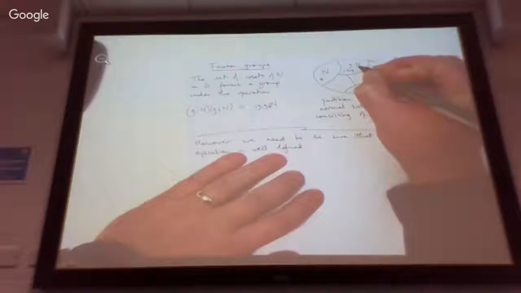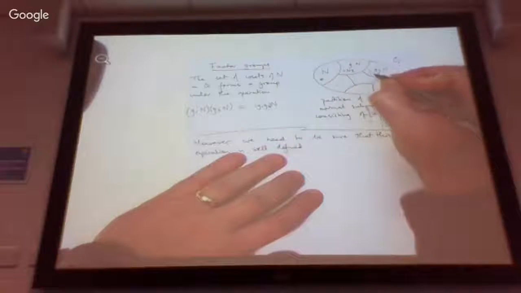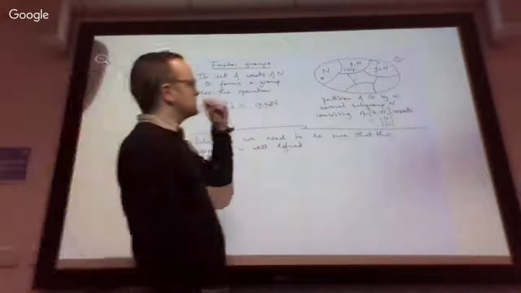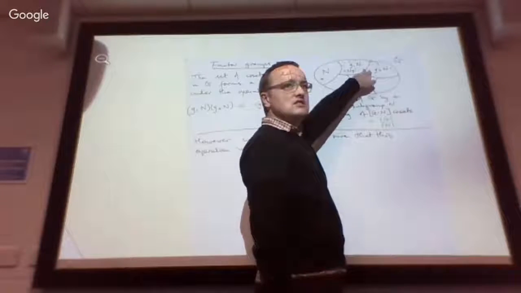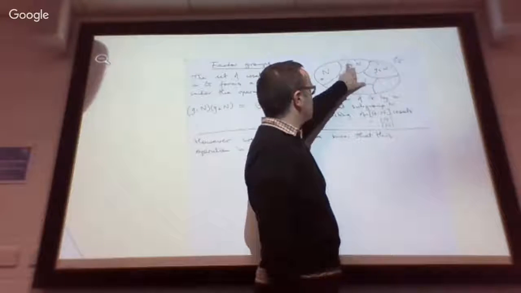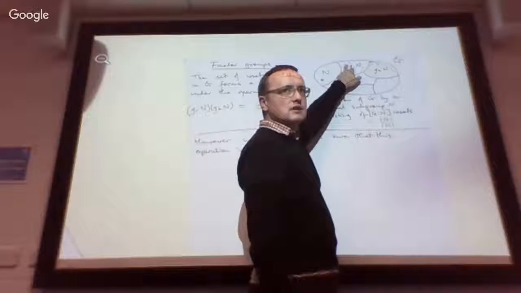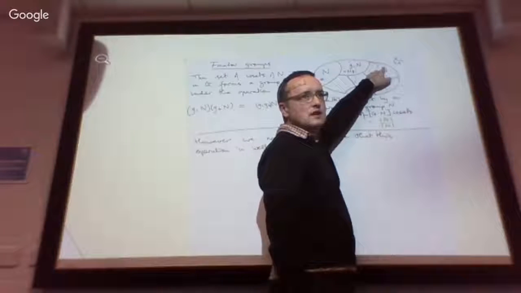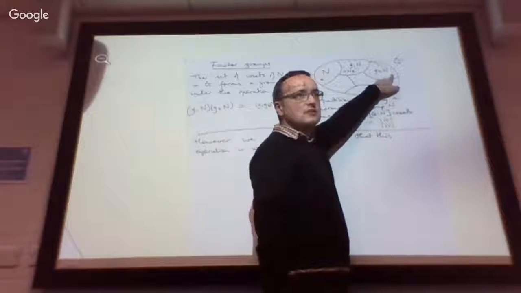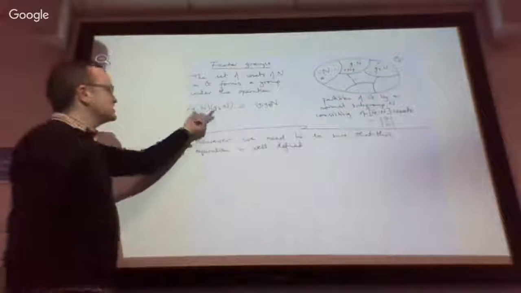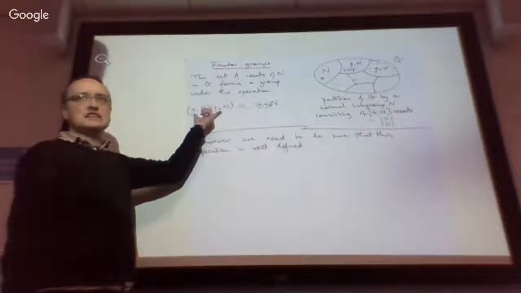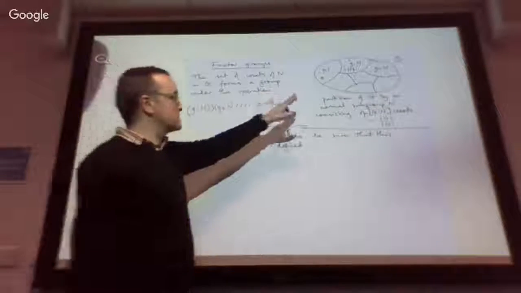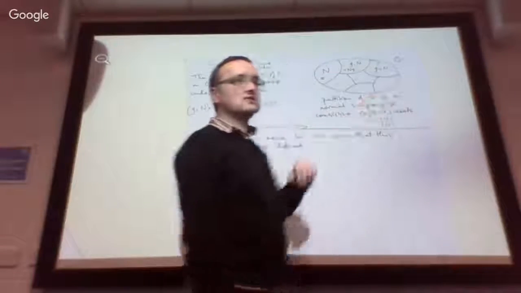G1 is one of the elements in this coset here. G2 is one of the elements in this coset here. You have to think about the possibility, well, what if I didn't choose G1 over here? What if I chose a different element but from the same coset? And what if I chose a different element over here to G2, but still in the same coset as G2? So in other words, what if I chose different representatives of these two cosets? Not necessarily G1, not necessarily G2, but still representatives of the same cosets.